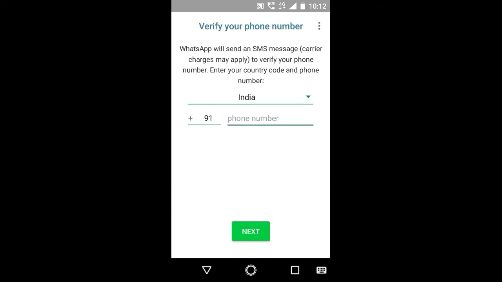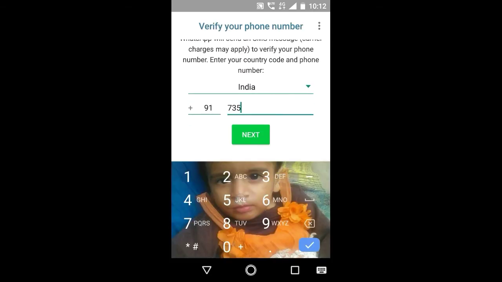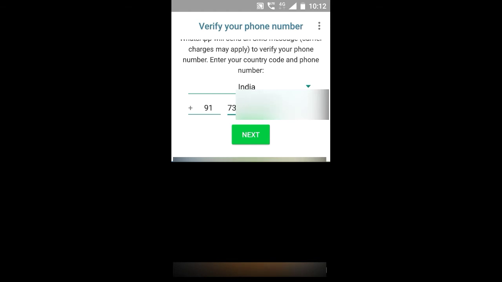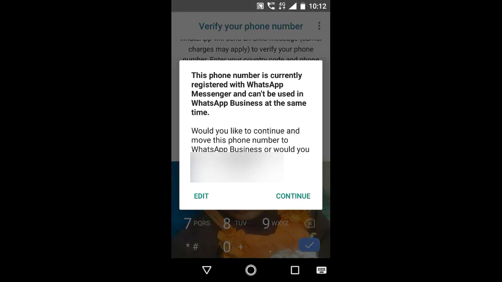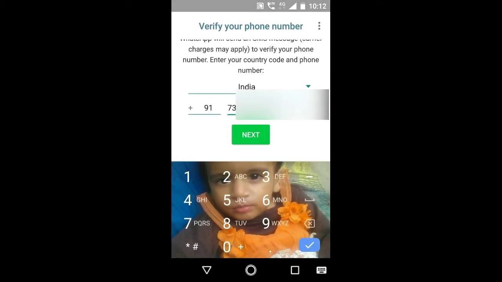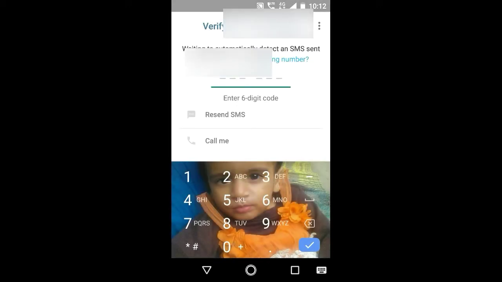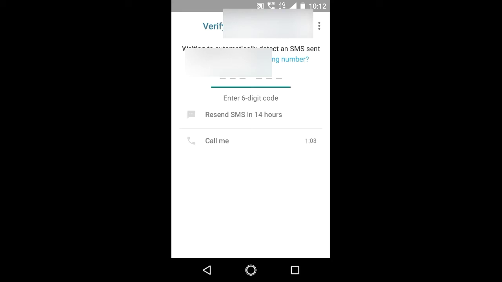I am using the same number as my primary WhatsApp. I suggest you do not uninstall your main WhatsApp before restoring your chats, so that you won't lose your chats and data due to any error or mistake.